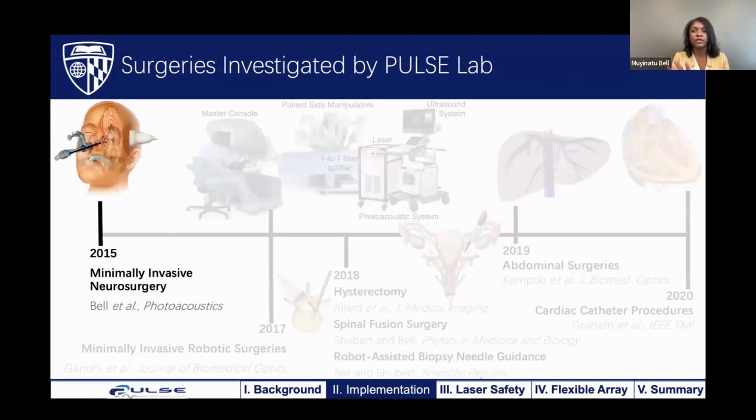Now, this concept of photoacoustic guided surgery was initially introduced for neurosurgeries, which are minimally invasive surgeries performed through the nose. And you can appreciate that the surgeries are done with small tooltips, and you can attach small optical fibers to the tooltips to generate that photoacoustic response and have it be sensed by an external ultrasound probe shown here on the temporal region of the skull. But more recent work from my lab shows that there are multiple acoustic windows that could receive the generated sound, such as the eye or even in the nose if the probe is small enough.